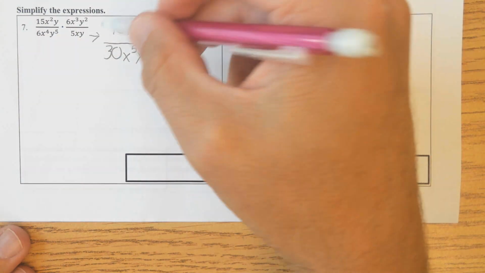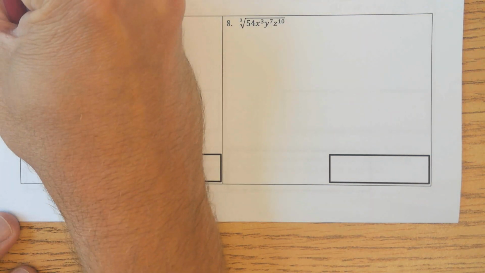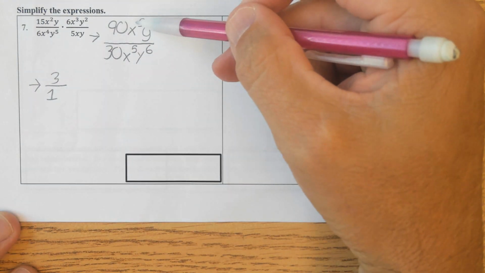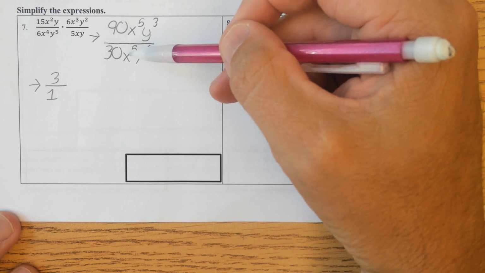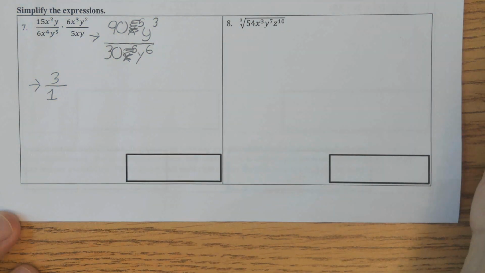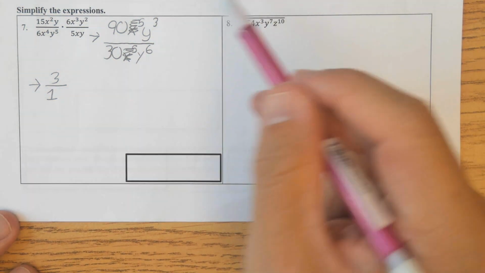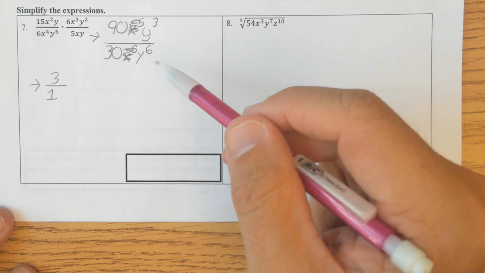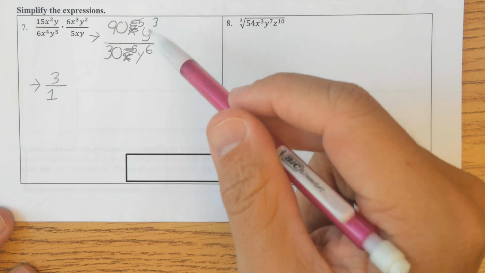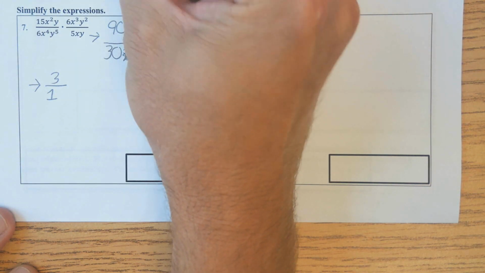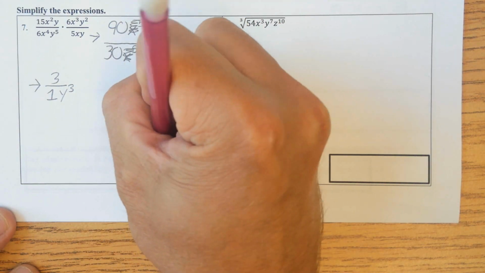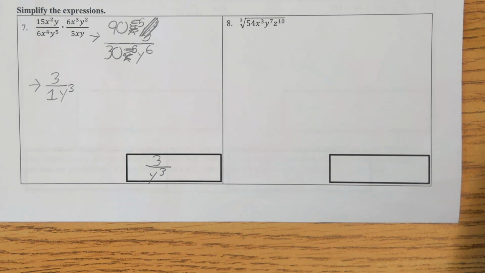Now let's just go ahead and simplify. So 90 over 30 is like saying 3 over 1. I have 5 x's in the numerator, 5 in the denominator, so therefore they cancel each other out. So that's gone, that's gone. Okay? And then I have 3 y's in the numerator, 6 in the denominator. So I can equally take away 3 from each. So that goes away, and then you're just left with y to the third, and so your final answer is 3 over y to the third.